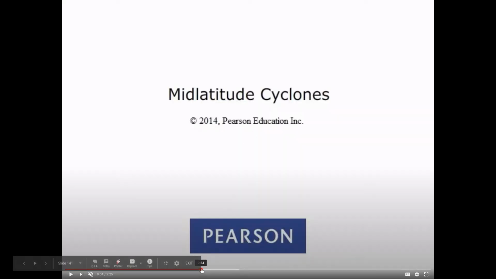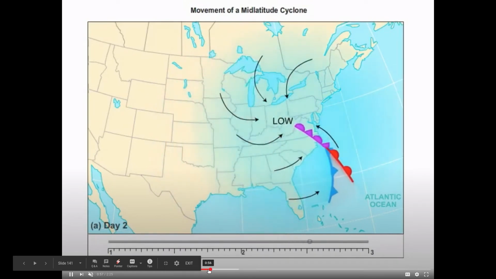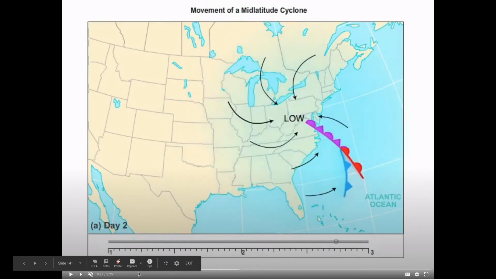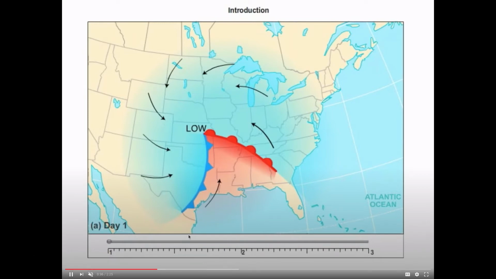Let's hang out. Let's look at wind and rain patterns. Here is another animation. I think this is so useful, because I can't draw this on the board, and even if I could, we're not in class together anymore, so we don't have a board. So, cold front, warm front. Here's the warm air coming up. Here's cold air, cold air, cold air, warm air, warm air, warm air. The whole system is going to rotate counterclockwise as it moves across the United States.